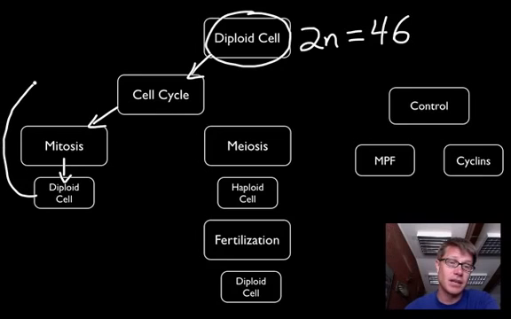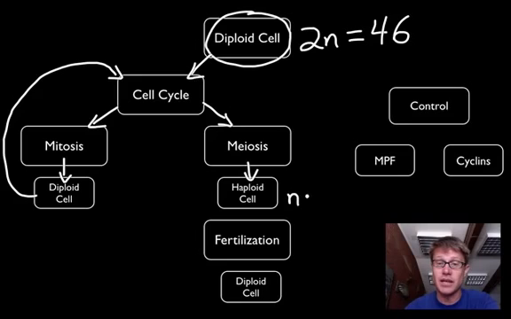That diploid cell can enter into the cell cycle again, make more cells and more cells and more cells. And so the way that we make new cells in our body or replace cells that are damaged is mitosis. In meiosis, we're going to take a normal diploid cell, and we're actually going to make a haploid cell. We're going to make sperm and egg. And so in humans, N now equals 23.